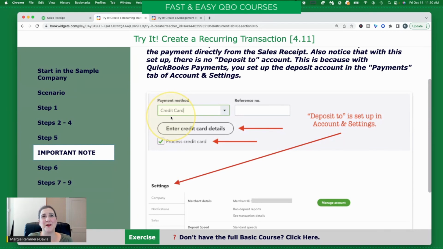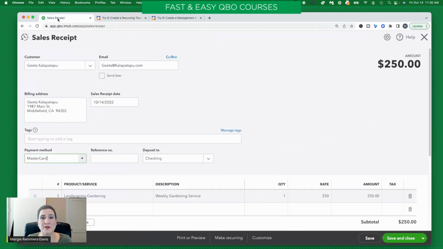In my own personal account, I just call it credit card. As soon as I select that from the dropdown, I get this button that says enter credit card details. When I do that, the deposit to field disappears. Let me go back to the sample company so you can see this.